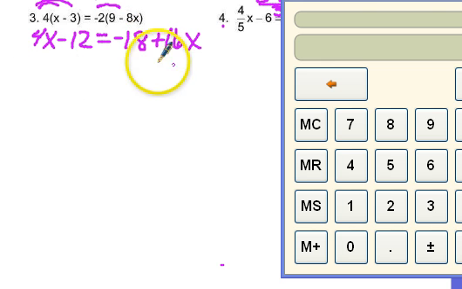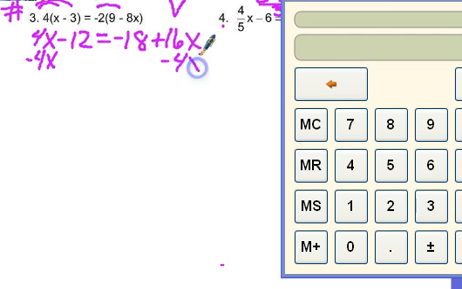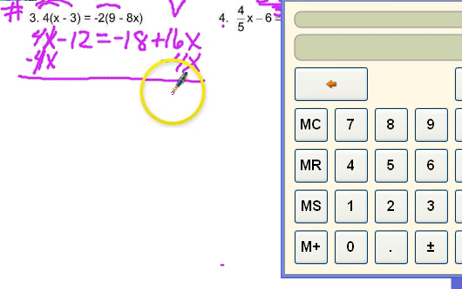All right, now I have 4x over here and positive 16x over here. So I'm going to move my variables over here and my numbers over here so I can stay positive. So I'm going to move this 4x first. Take care of your variables first when you can. It's a good habit, just kind of do it the same way every time as much as possible. Less likely to make mistakes. So that will zero out. 16 minus 4 is 12x.